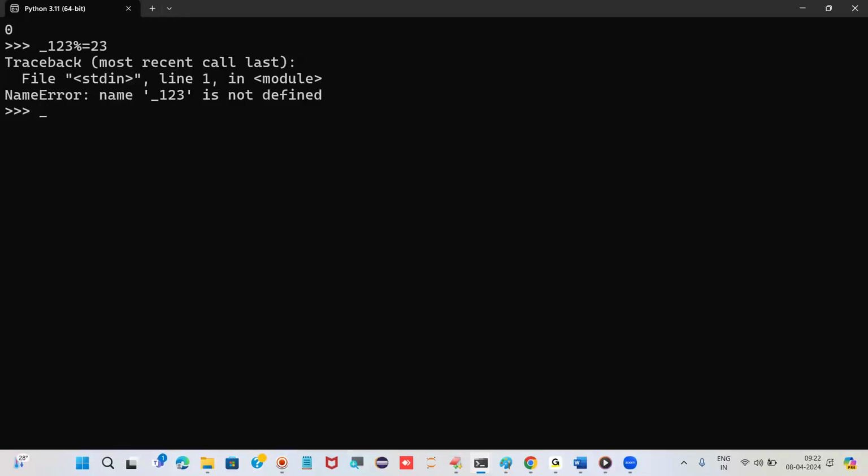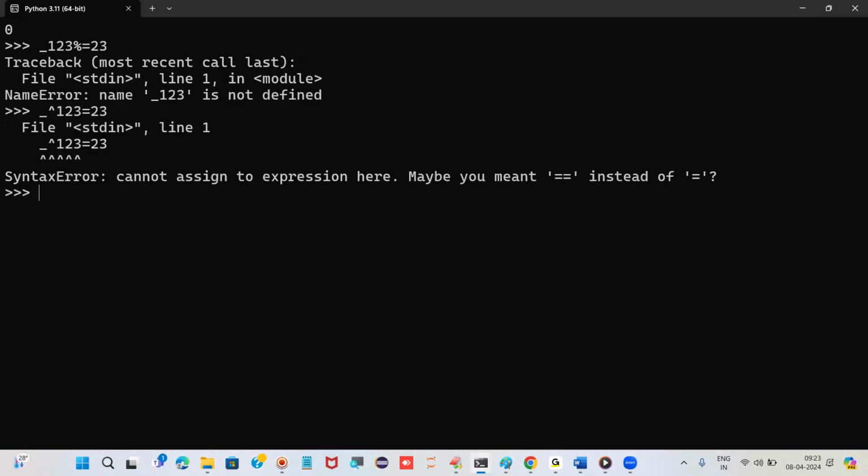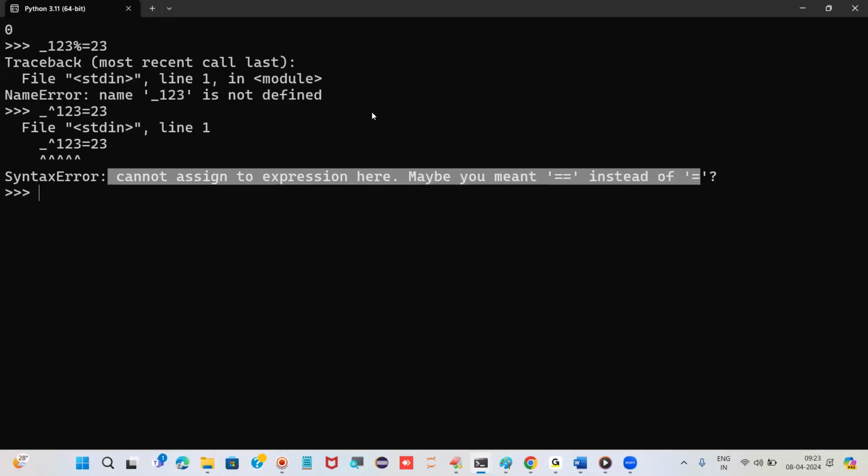Similarly, if I write underscore, this 123 is equals to 23, is it possible? It is also one of the special symbols. See, cannot assign to expression here. Maybe you meant double equals to instead of single equals to.